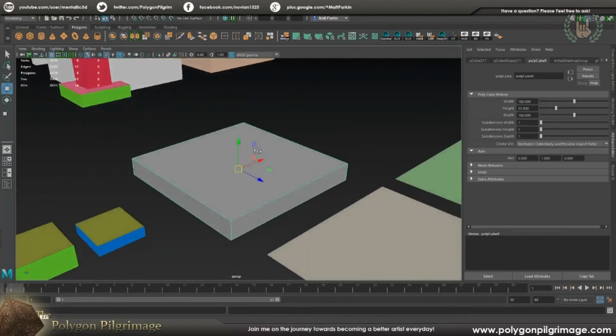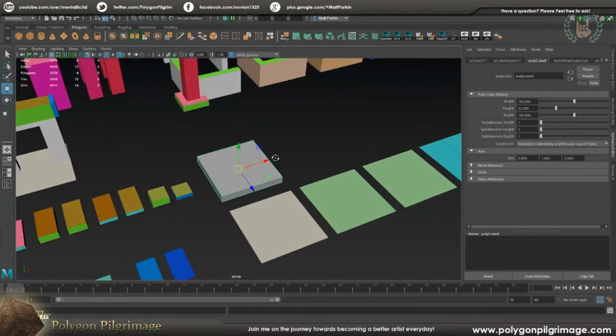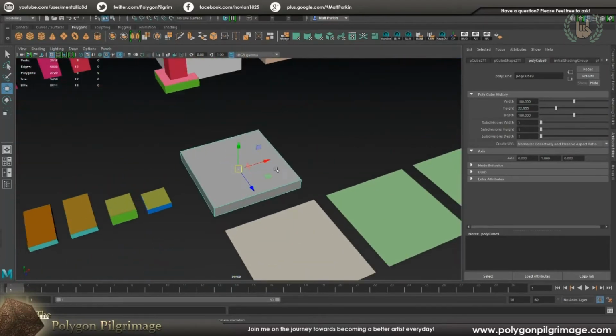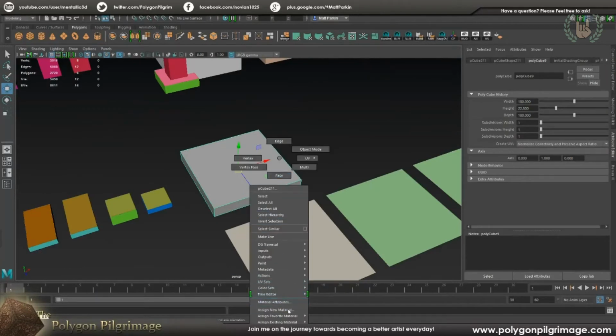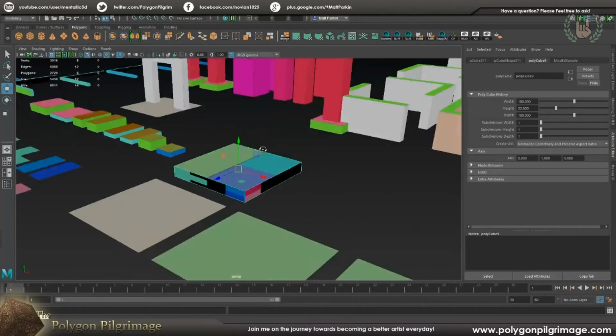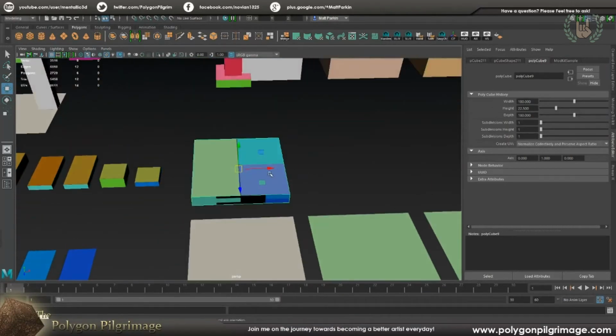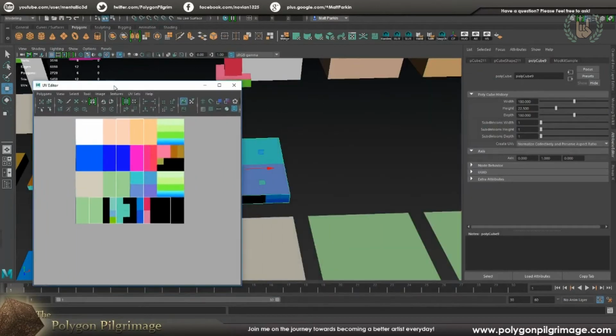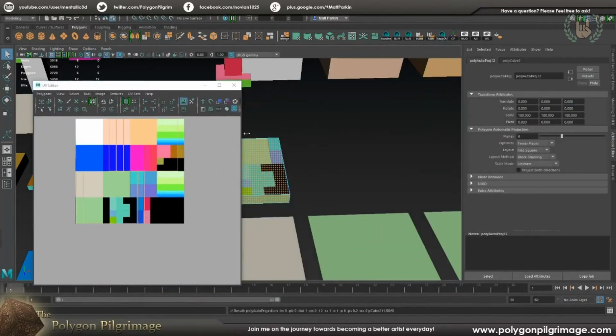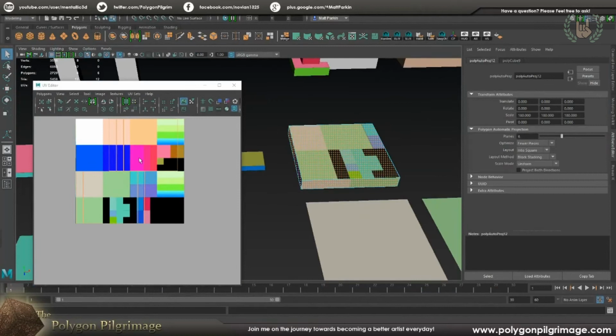That works for me. So now we're going to unwrap this guy, and we want to unwrap him to our atlas. So I'm going to give him a texture. So I'm going to say new existing material, use the sample piece. So you'll see it shows up, and it doesn't make a whole lot of sense at first. That's okay. So now I'm going to give him an automatic unwrap just to let him kind of settle. Now we can start to move these pieces around.